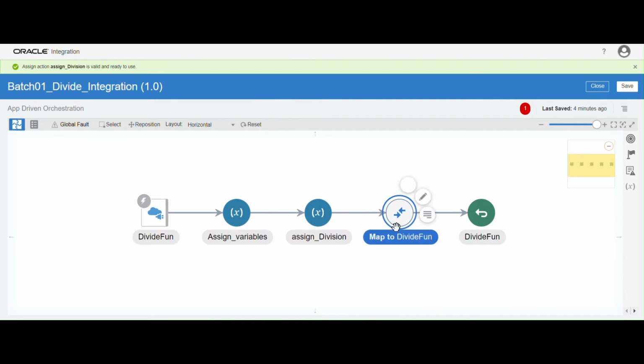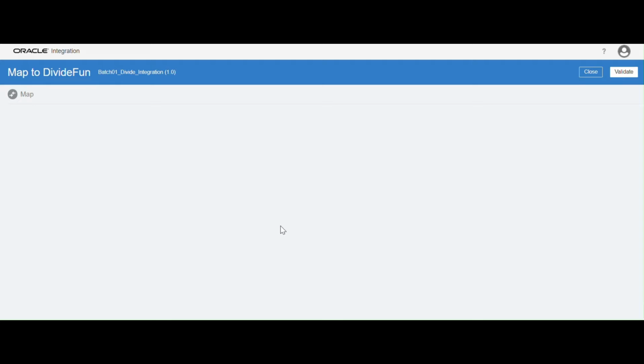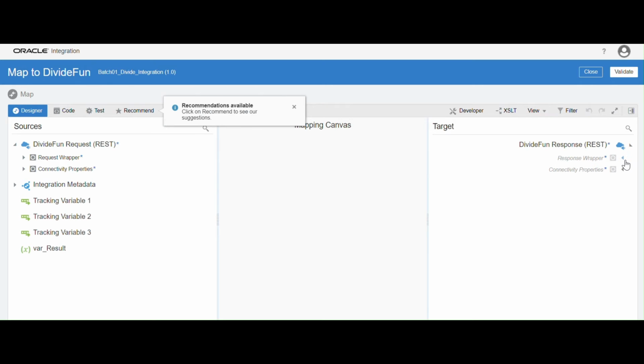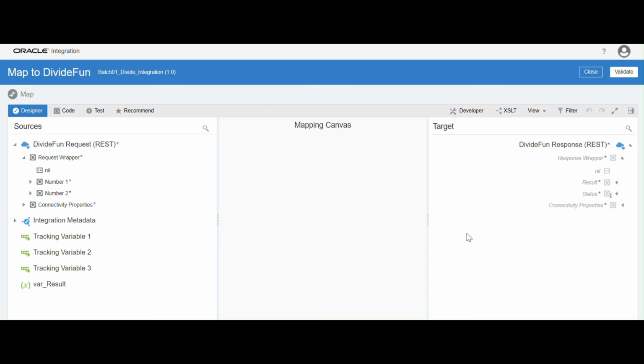So let me map the source and target values. Let me click on the response wrapper and request wrapper. So we already calculated our result here. Let me map to the result.